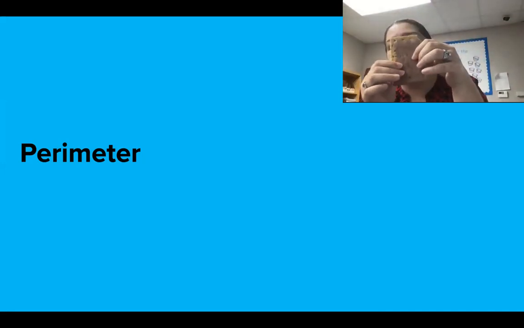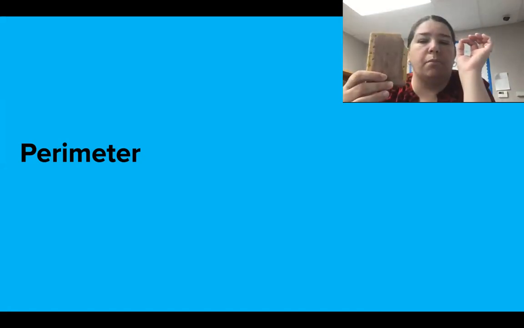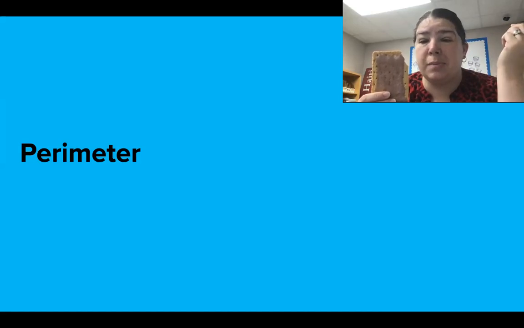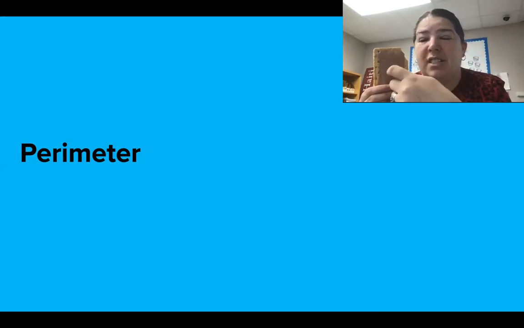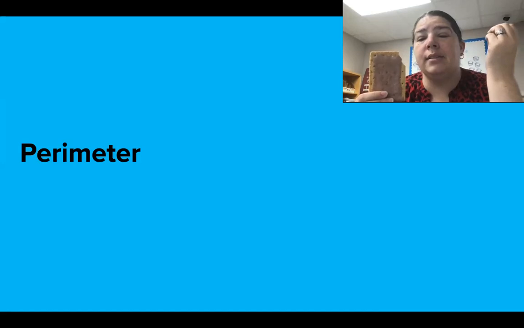I wanted to show you this Pop-Tart. I broke a little piece off by accident. But this Pop-Tart, because it was one of my favorites, I used to eat this all the time. I had a favorite part about this Pop-Tart. It wasn't just the whole Pop-Tart that I really loved. I used to pick it apart and only eat the part that I loved. Do you know the best part of this Pop-Tart? What's the best part of the Pop-Tart? You got it. It's that inside filling and that frosting on the top. Sometimes my mom would buy the ones with no frosting, and I did not like them. I like the part with the frosting and the inside filling.